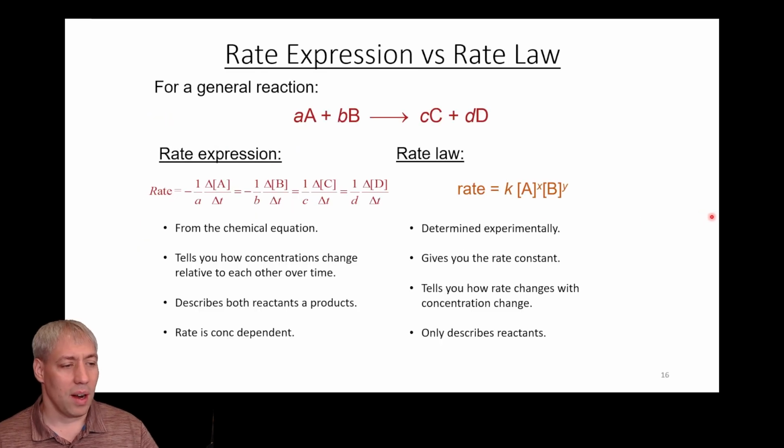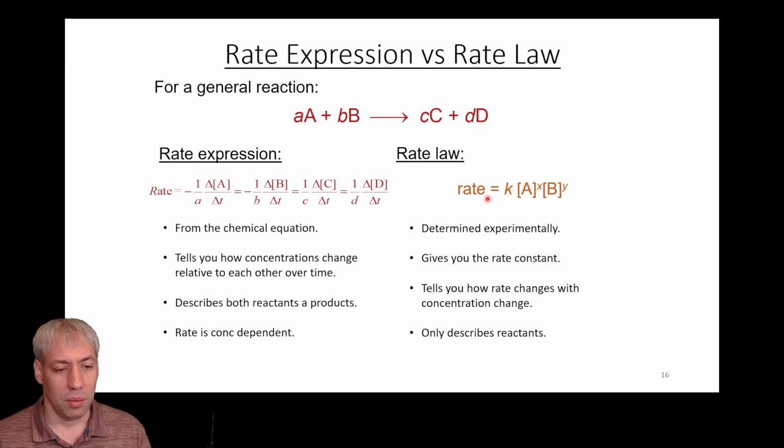All right, so to summarize, we talked previously about this rate expression, the proportionality between the change in A and change in B and so on and so forth. And today we introduced this idea of rate law. The rate expression basically tells you how much these things are going to be consumed versus how fast these will be generated. You can create this from the equation. It's based on the stoichiometry. It's describing the change with reactants and products. And the rate changes as the reaction progresses, or at least with many reactions it does.